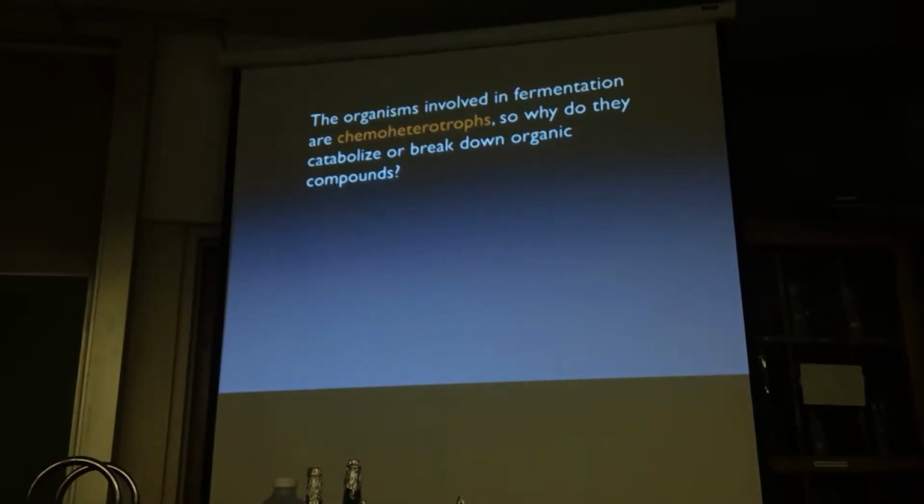The other thing to think about is we're talking chemoheterotrophs here, organisms that are using the catabolism of organic compounds to get energy and carbon. When we first start talking about metabolism in lecture, we're mostly focusing on catabolism to release energy. We want to see how cells make ATP. But if they take organic compounds apart, they take something really big and break it into smaller and smaller units, then those little units can be used to build new things, kind of like Legos. You can buy a Lego starship, take it all apart, and build a Lego yacht. Cells are doing that kind of thing all the time. So we're going to talk about both energy and carbon source.